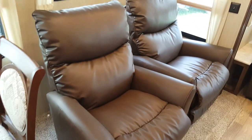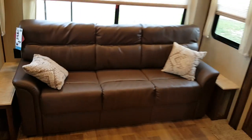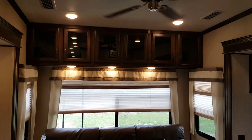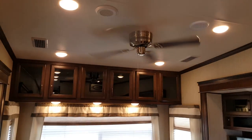We upgraded to the two Lazy Boy recliners here — they are actual Lazy Boys with built-in recliners and they are leather. There's also a sofa at the back, which is a tri-fold sofa that will pull out to about a queen size bed. Overhead cabinets up above and a nice big rear window, along with a living room ceiling fan.